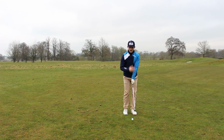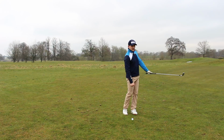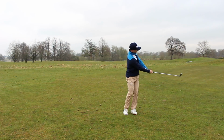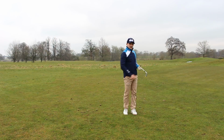Imagine there's a line and they were connected by a piece of string. Through impact, they're going to stay the same all the way through. So from there, I'm going to have some nice control of how we're going to chip this shot. Let's have a go. So you can see from there, I've got a nice crisp bruising action on the golf ball, allowing me to hit that nice chip and run out.